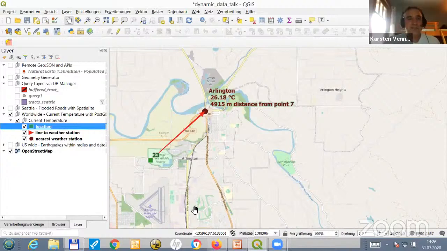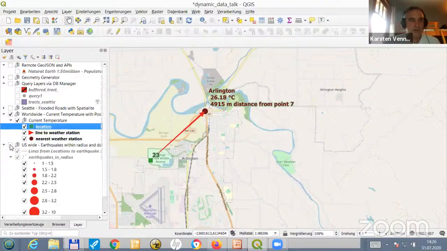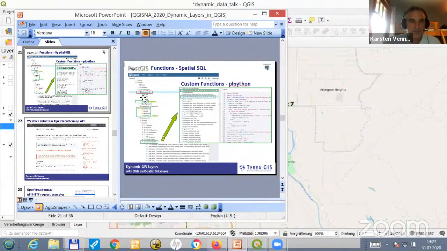Okay. So basically, since we're running out of time, you can go to the GitHub page and check out these examples. The second one is about US earthquakes. Let me just show what I did here, that's a little bit slow because of the remote server. Let me just go back to the slides.